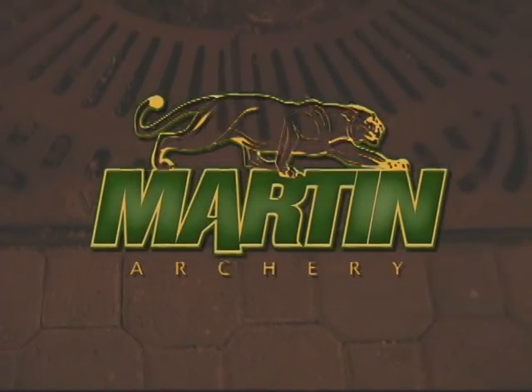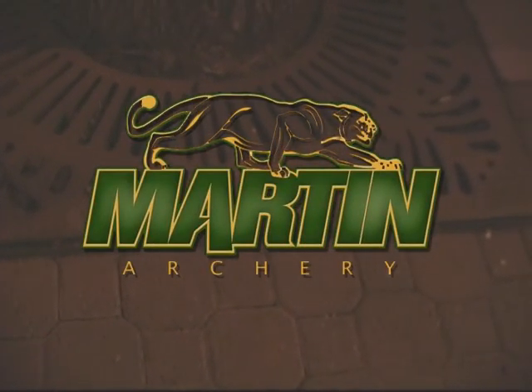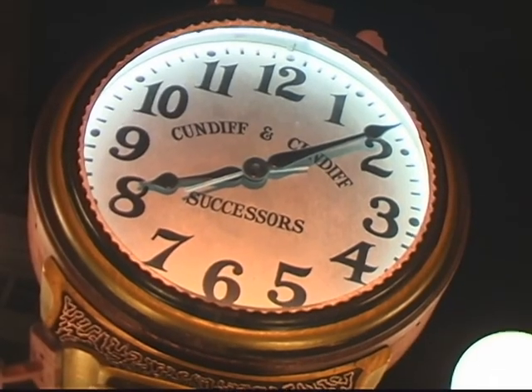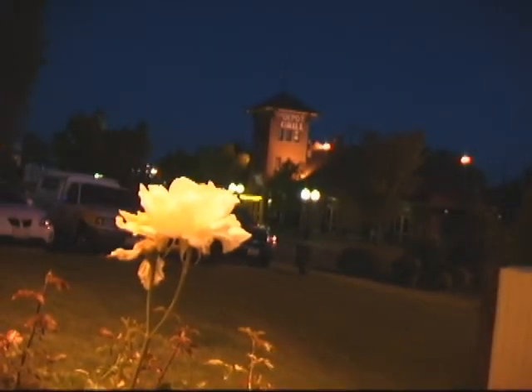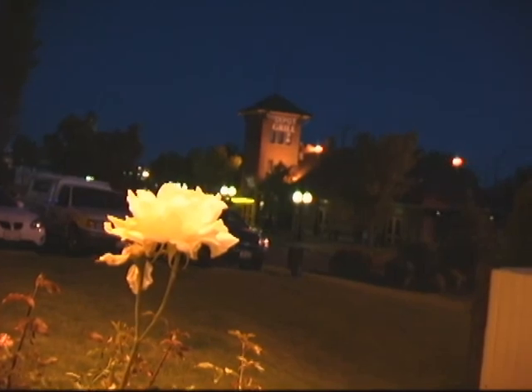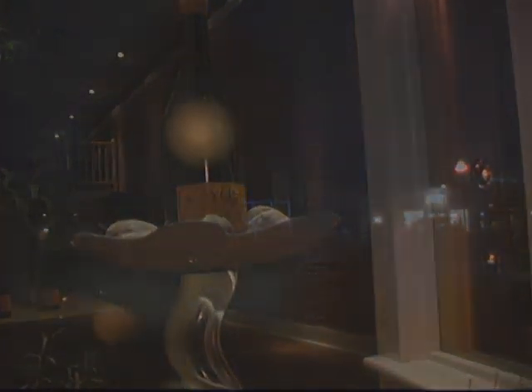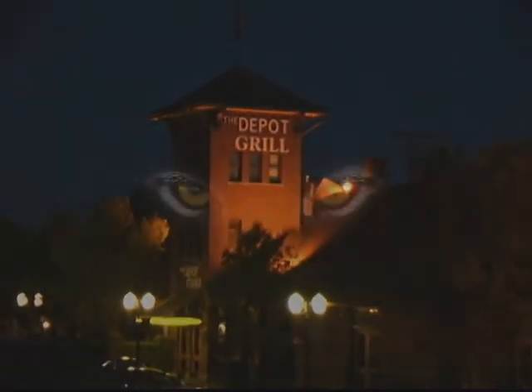This segment of Martin Archery's Wild Extremes is being brought to you by Martin Archery, making the most accurate bows for over 50 years. Martin Archery is located in Walla Walla, Washington — a friendly city with beautiful architecture that comes with a laid-back lifestyle, but still vested in a rich and progressive culture. Martin Archery has always produced bows that are cutting-edge, both in performance and design, and over the years have assembled quite a collection of felines. But now there's a new cat in town. We're going to take a look at how Martin's newest bow, the Bingle, is made.